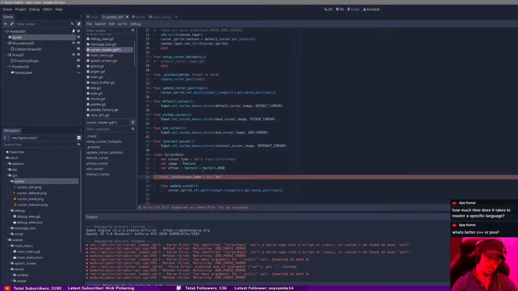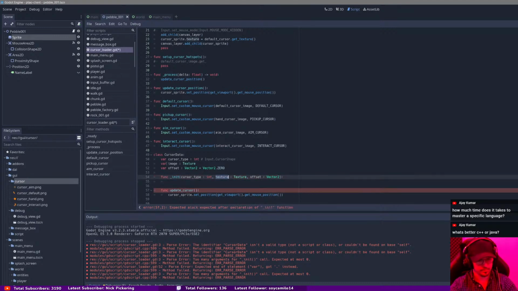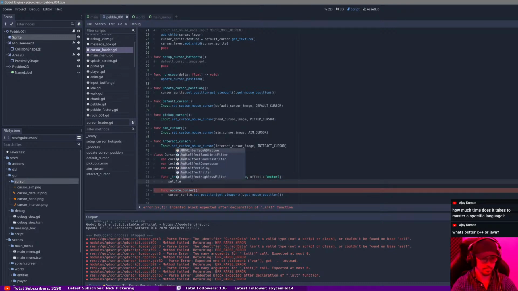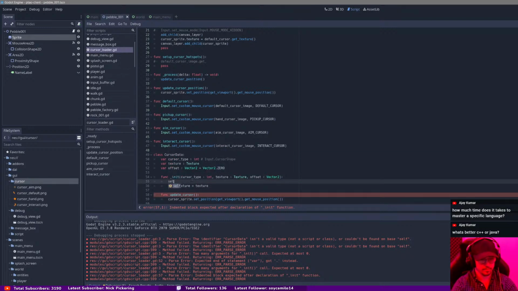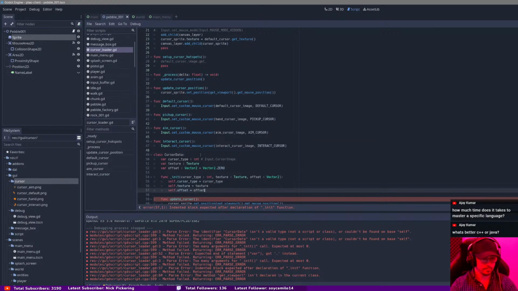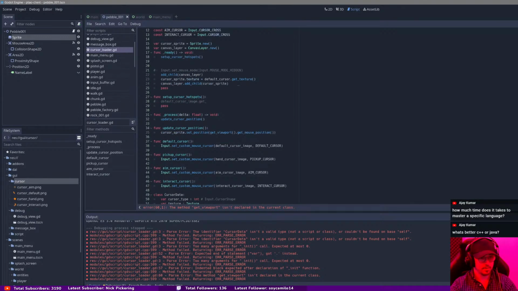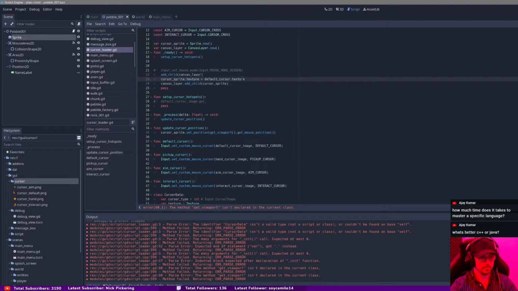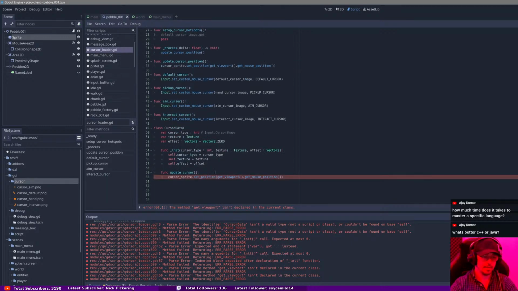You know what? Let's name it texture. And offset. There we go. That should make that work.